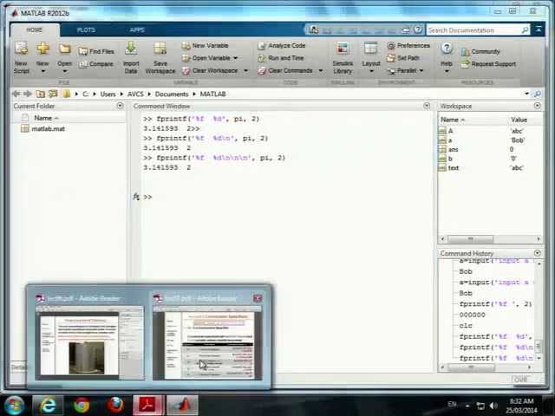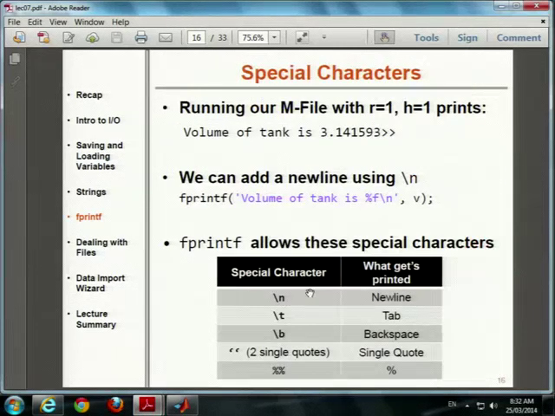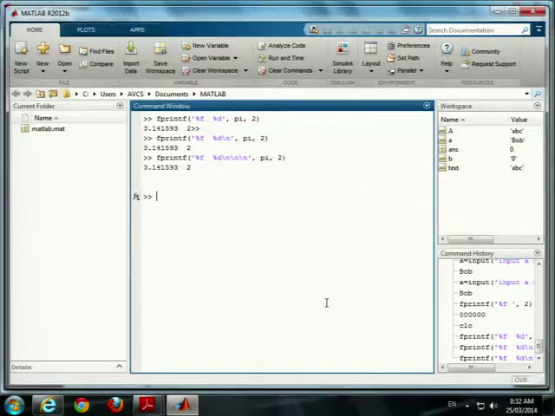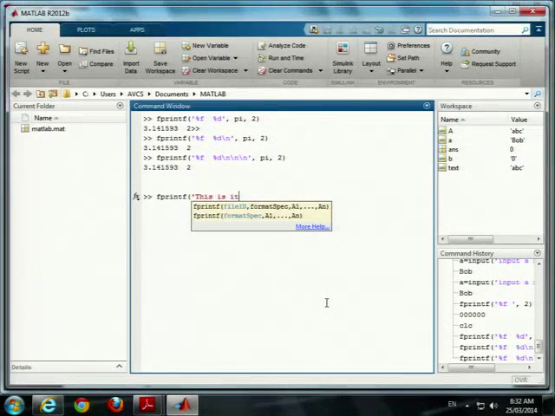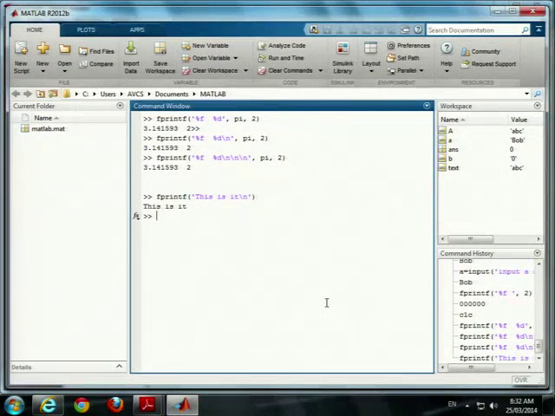And there are more special characters I'm going to introduce. \t is tab space. \b is backspace. If you want to print out a single quote, you insert a double quote, and for a double percentage, you print out a single percentage. Let me demonstrate all these special things one by one. For example, you print out this line of text, okay? Start a new line. So this prints out the entire sentence.